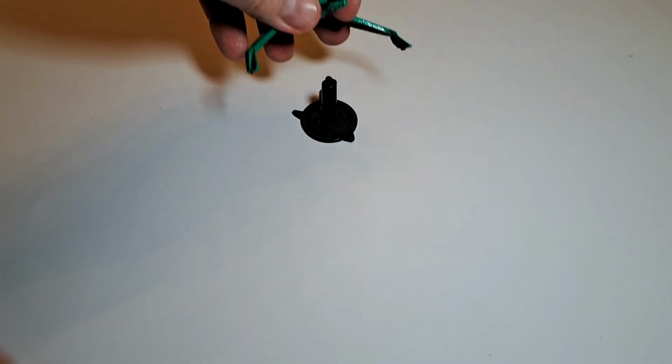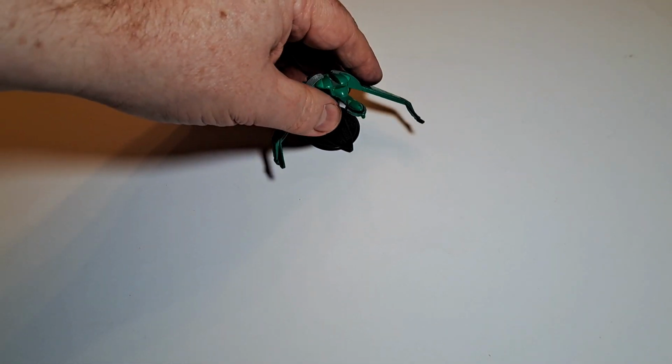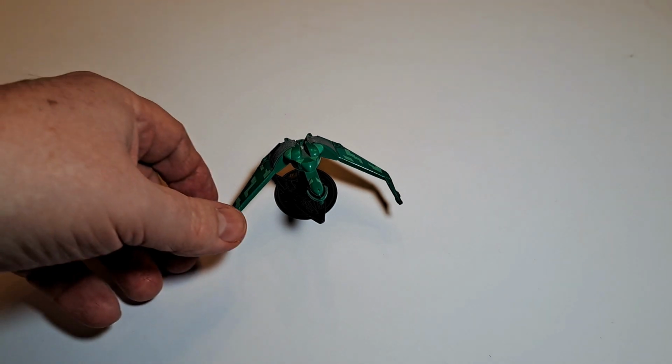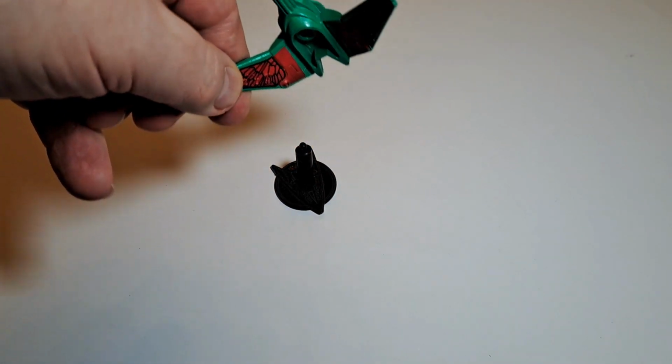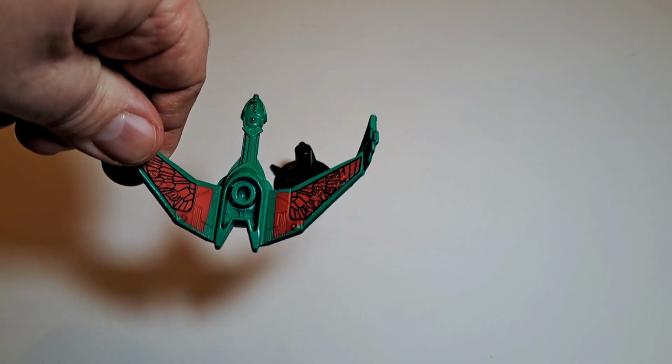But the main thing that was in this, actually, I'll show you this as well. This is quite interesting because I've got one of these in a packet, and I've done a video on it before now. This is an Ertl bird of prey. But this is from Star Trek 5, and the original version of it was just plain blue. For this one, they actually coloured it, but because the one I have is in a packet, I didn't know that they'd coloured the wings rather nicely underneath.